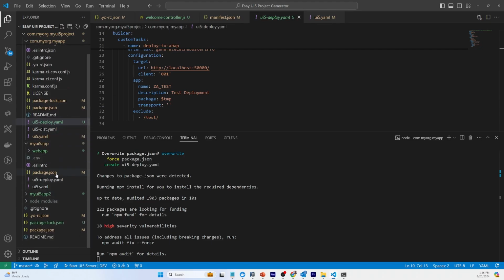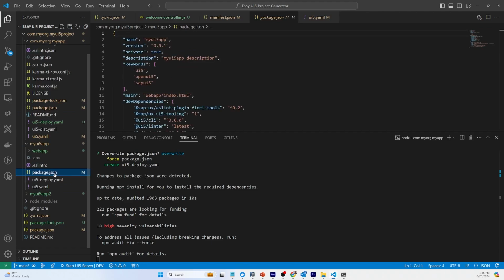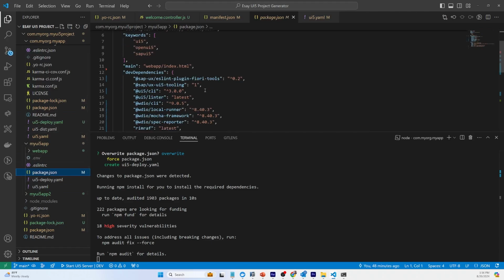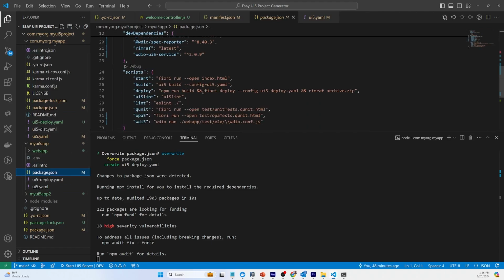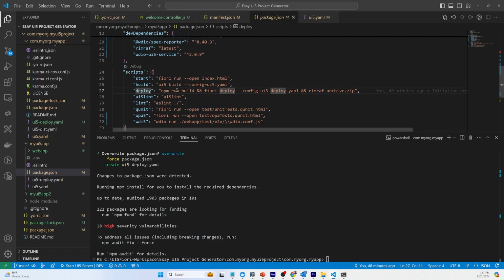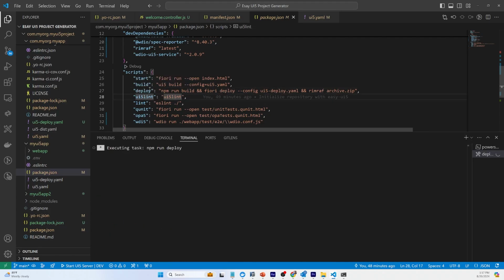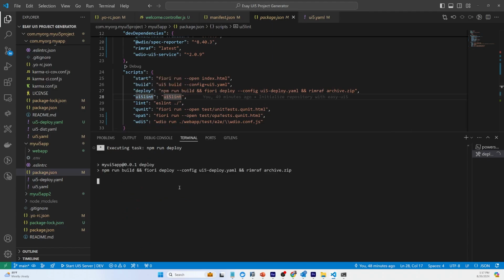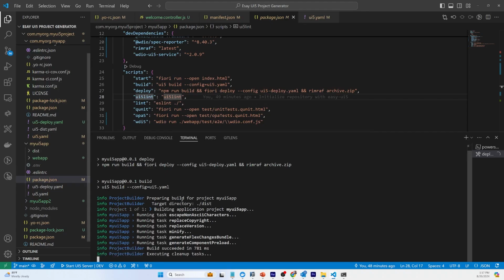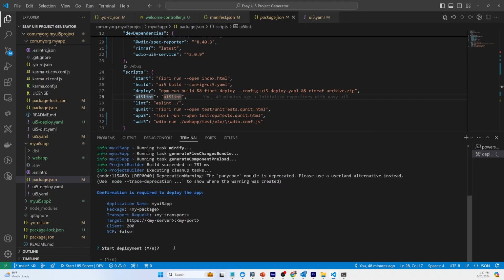So if I go to the package, here the deploy script is also appearing. Earlier you saw that the deploy was already executed, but it will not work because there is still no package.